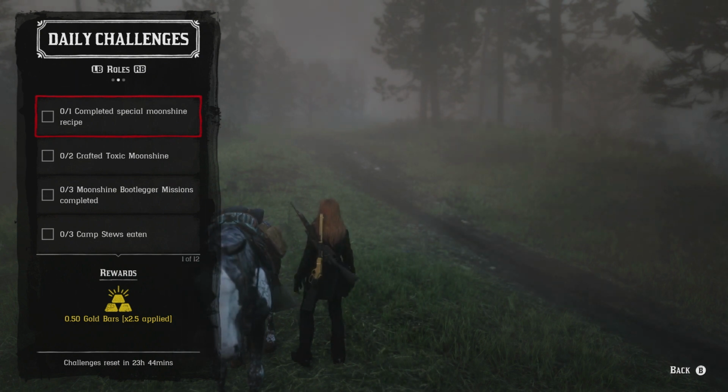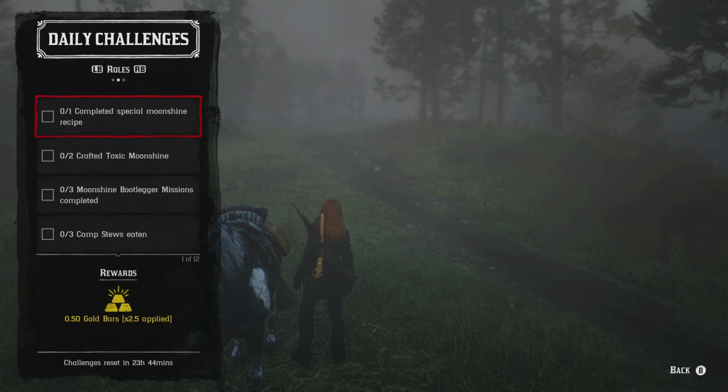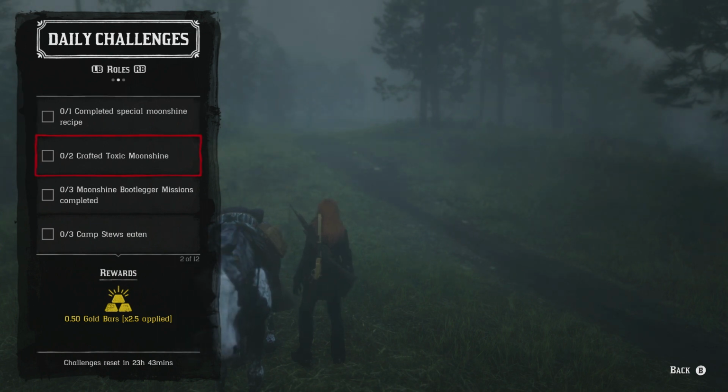But you got the Agarita flower, the creek plum, and the Caribbean rum is what you're going to want to go ahead and collect for that. And then otherwise, if you don't have one started, as soon as you start it, you'll get that one completed. So either have to wait and sell it, or if you have it finished completely, then sell it, then start a brand new batch.